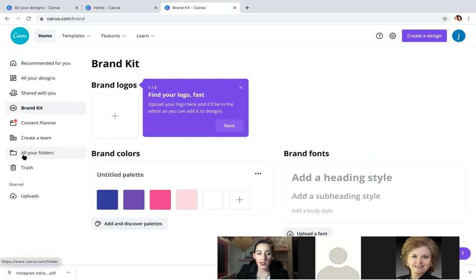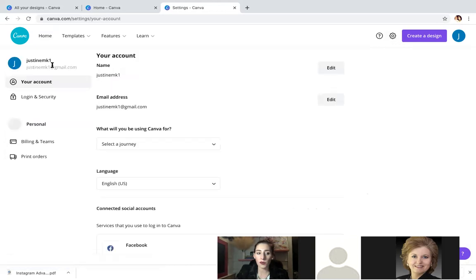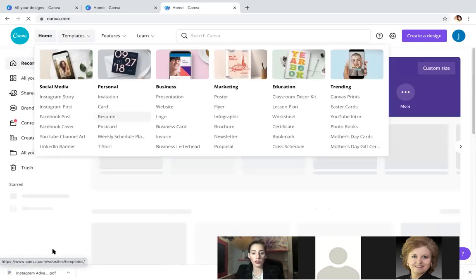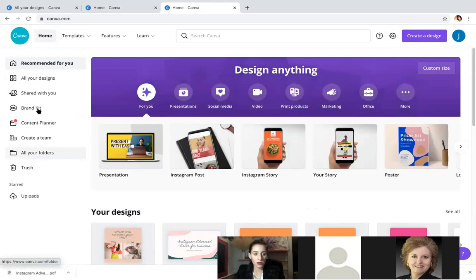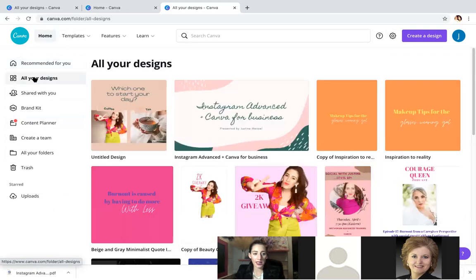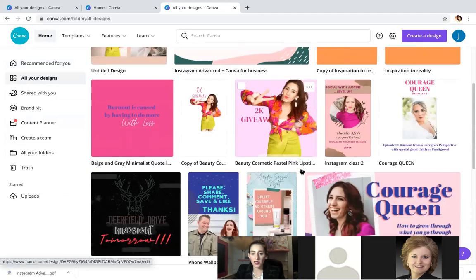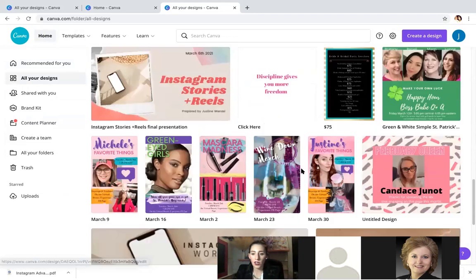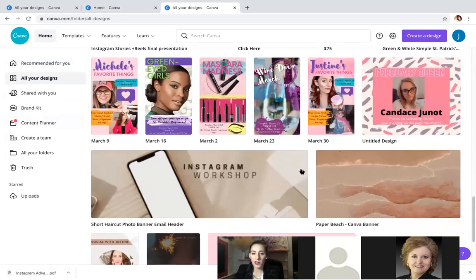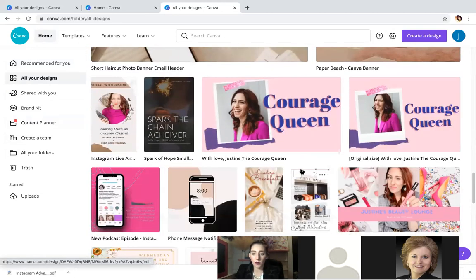And this is where you can add in your colors, or you can go to your specific account and go to any type of designs. And as you can see, this is literally how I make a whole bunch of my stuff. I make my events in here, but a lot of these templates are already created, so all I have to do is put in my photos and it makes it look really super nice and professional.